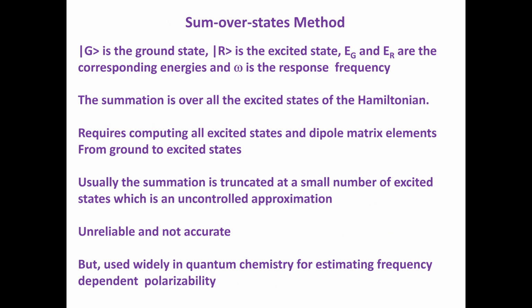But this requires all excited states and dipole matrix elements from the ground to the excited states. With DMRG, you can only get a few excited states. You never compute all the excited states. So if you compute 20 or 30, it is not enough. Incidentally, in most of the quantum chemical literature, people compute about 30 or 40 excited states using configuration interaction techniques, then compute the transition dipoles and explicitly do the sum over states. That is a very poor approximation, because it is an uncontrolled approximation.